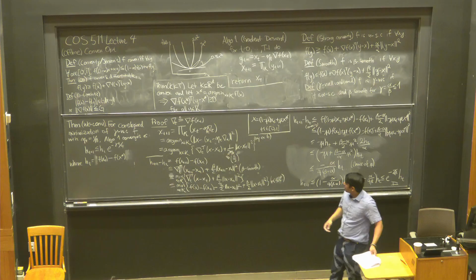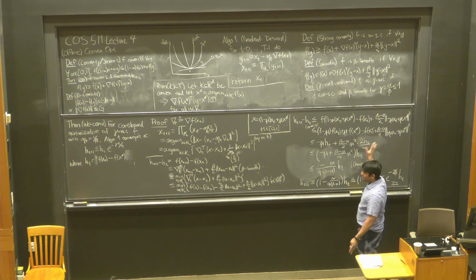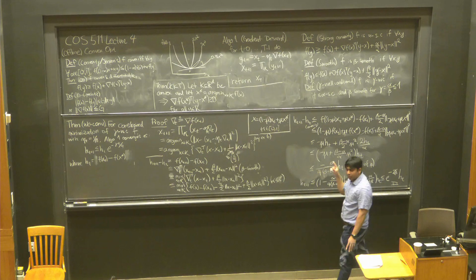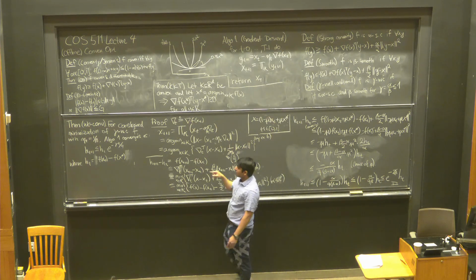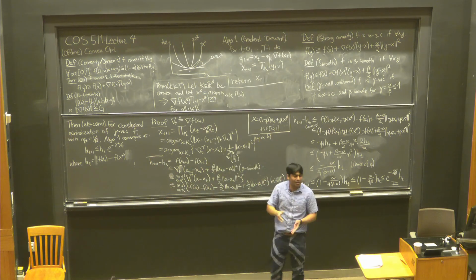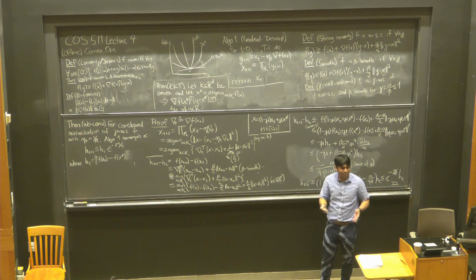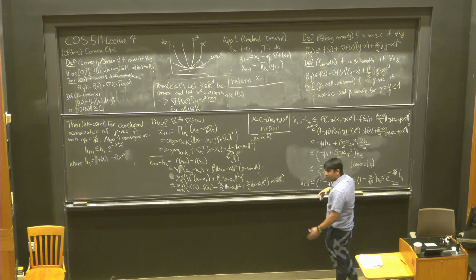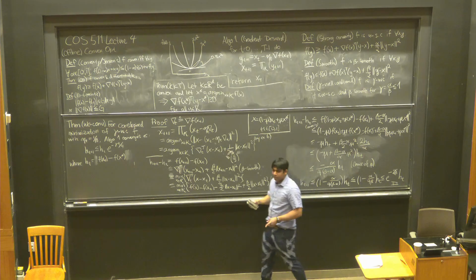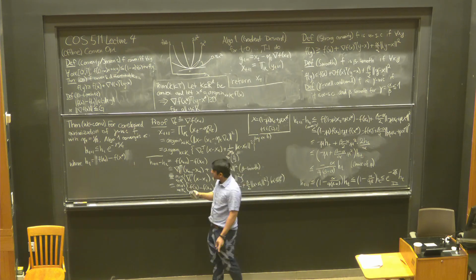Okay. Great. So now I'm going to erase this proof, but we're going to use that theorem again. Because now I've told you that gradient descent converges for these gamma well-conditioned functions. Like who cares about gamma well-conditioned functions? Why can't we do it for all functions, right? So it turns out we can, and there's a certain amount of reductions we need to do to make the function well-conditioned.